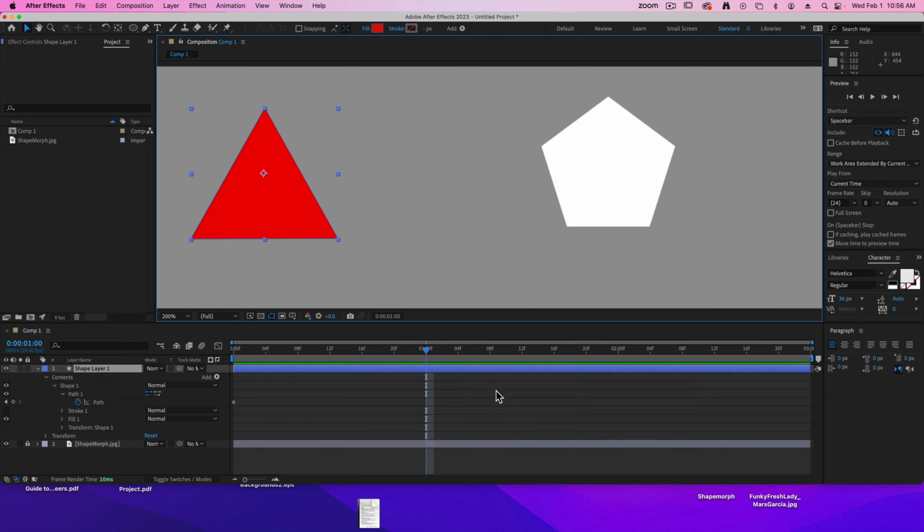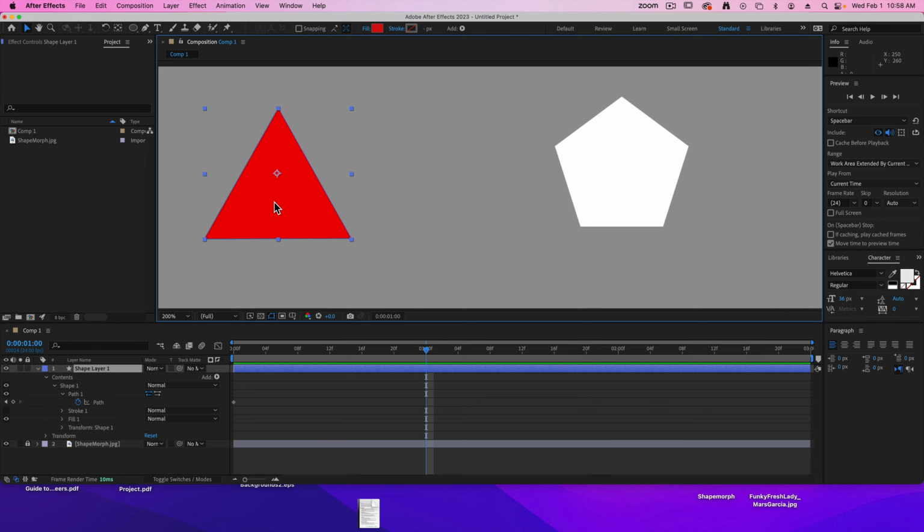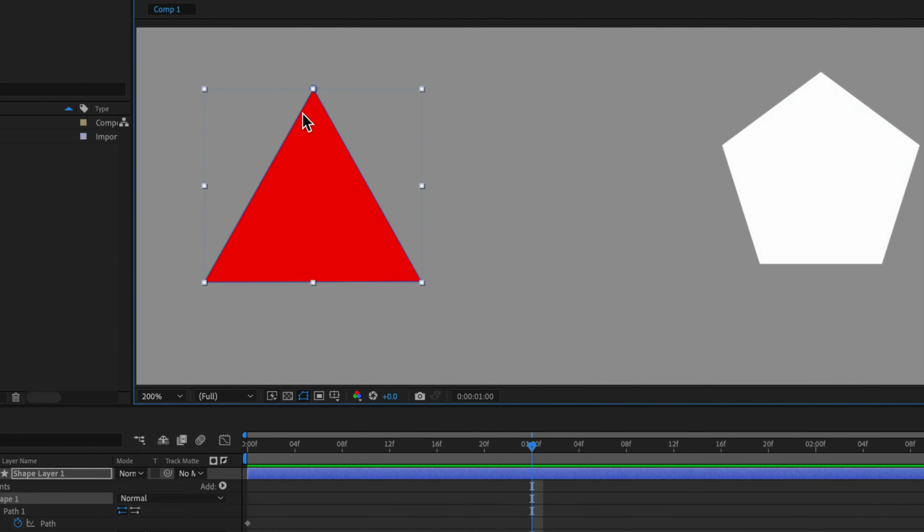What we want to do is to not select just the layer, but the actual path itself. And so this is kind of a hard thing to keep in mind. To make sure you have the path selected, you can double click on the layer. This will select the shape. Then carefully click either right on the edge or one of the vertices. In this case, I'm going to click on the edge. And now you can see how it lights up each of the different squares along each vertices, and I've lost my outside bounding box controls.